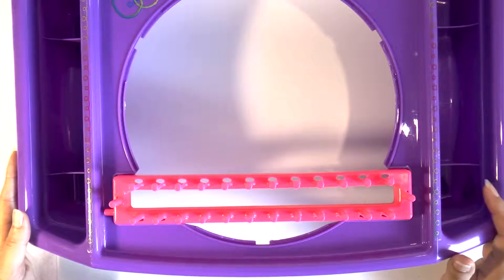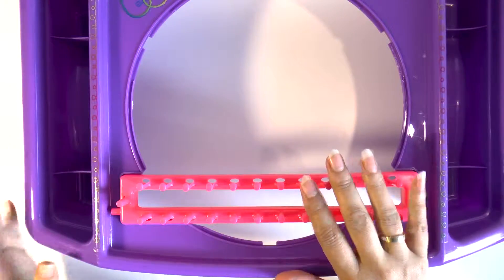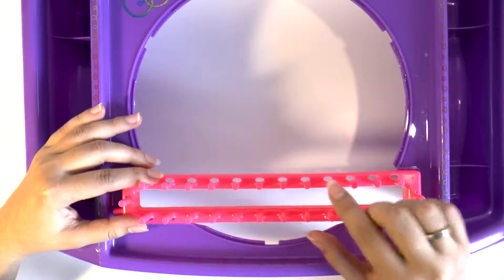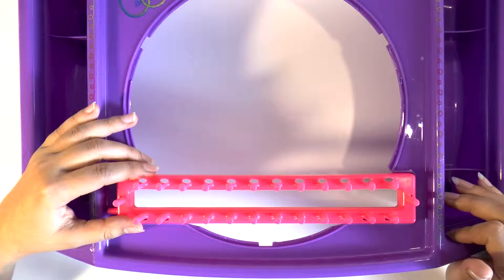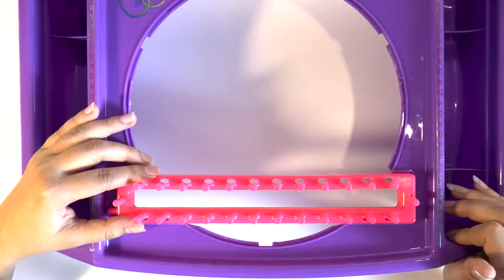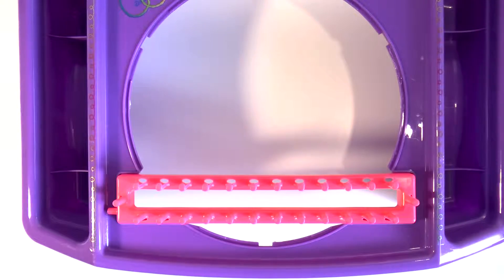I'm going to use my Crazy Knits workstation and this is the loom that I'm going to use because I can decide how many pegs I need. Maybe you're going to make a hat for a bigger Beanie Boos or for a smaller Beanie Boos, so then you can decide if you need more or less pegs than I'm going to show you.